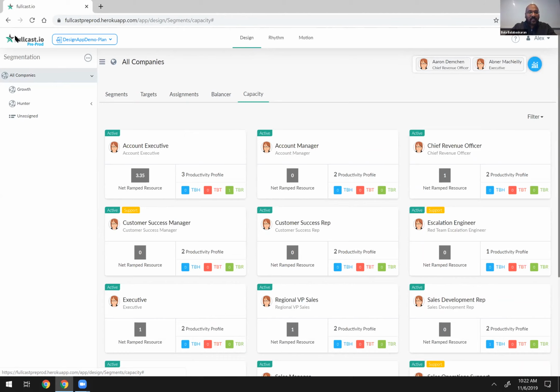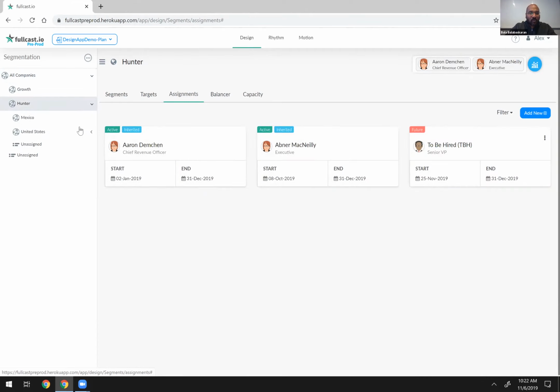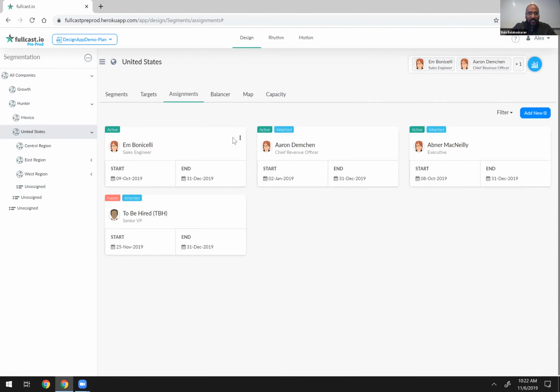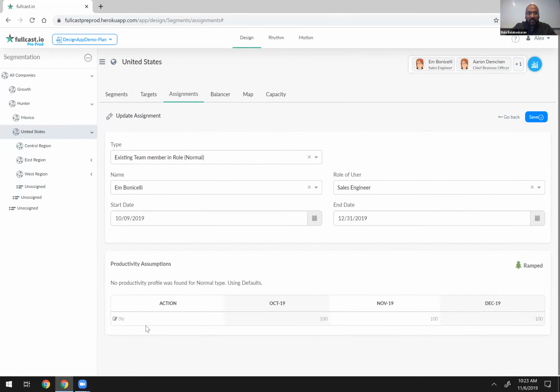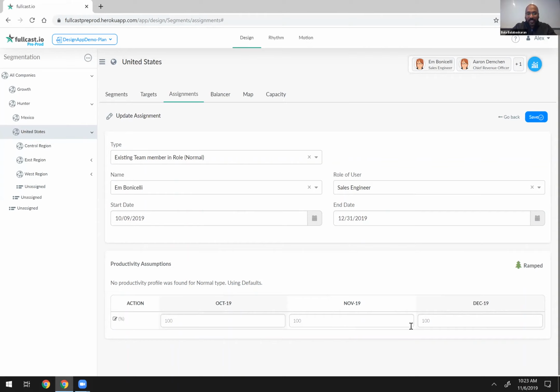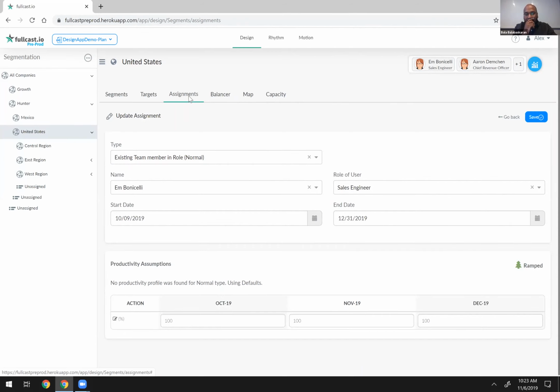We use a standard profile to provide a starting point, but you can also go in here and actually edit that expected productivity. So if you know that this person is not going to be 100% ramping for whatever reason, you can go in here and actually edit the ramp as well. So this gives you quite a bit of flexibility in making sure that the ramp associated with individual assignments can easily be handled in terms of exceptions and everything else associated with it.